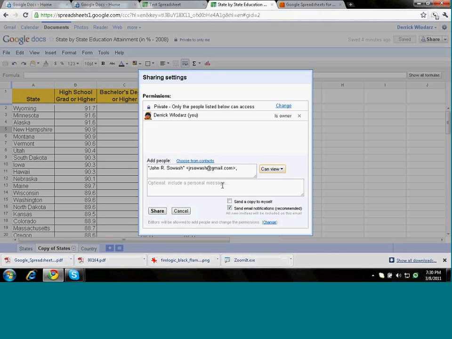You can set this for anyone that you want to share the spreadsheet with, and I can do the same thing if I want to share it with Dana as well. You can add multiple different people and share this out with them at the same time. If I want to add a little personal message, I can type it in right at the bottom. By default, Google Spreadsheets wants to send out an email invite. You can turn that off, but I generally tell people to use it. It lets the other person know that they now have access to that document, and just gives them a quick link to get into the spreadsheet that you shared out.